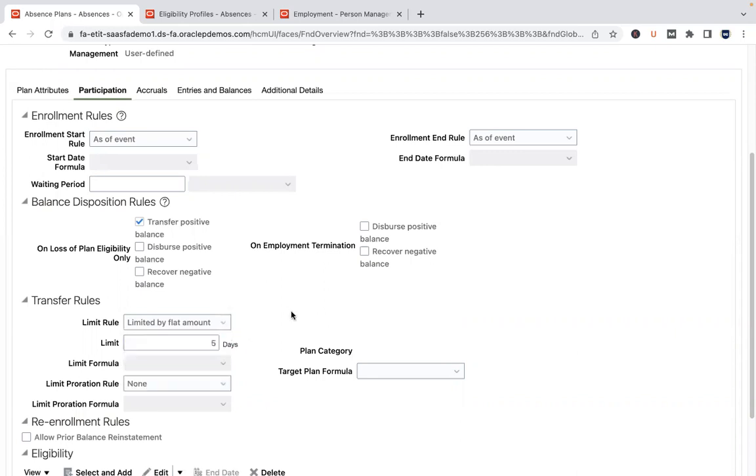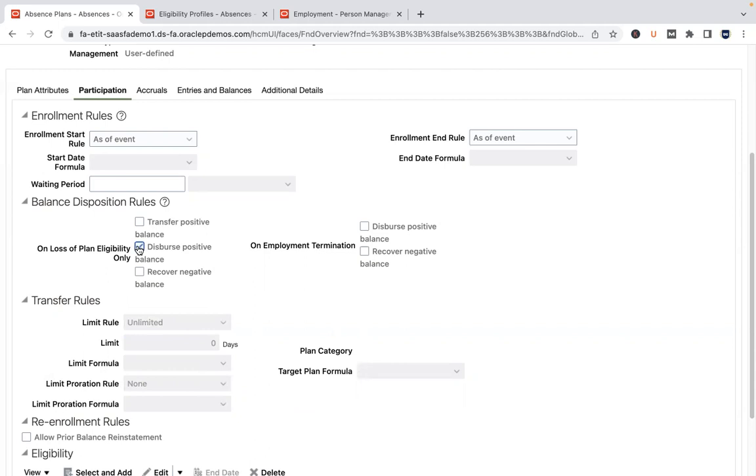So if it's a complicated calculation that you have to do, then you can write a fast formula in HCM. We'll talk about fast formulas later on in one of the sessions. You can write a fast formula, plug in the custom criteria there, and say limit by formula, so that this formula gets enabled and you can plug in appropriate criteria there. If you say limit by formula, this gets grayed out and a limit formula gets enabled. We don't have any transfer limit formulas written in the application yet, so that's why you don't see any values here. So if transfer is allowed, you can set up appropriate options. Or if it's not allowed, you don't have an option to select the rules here.